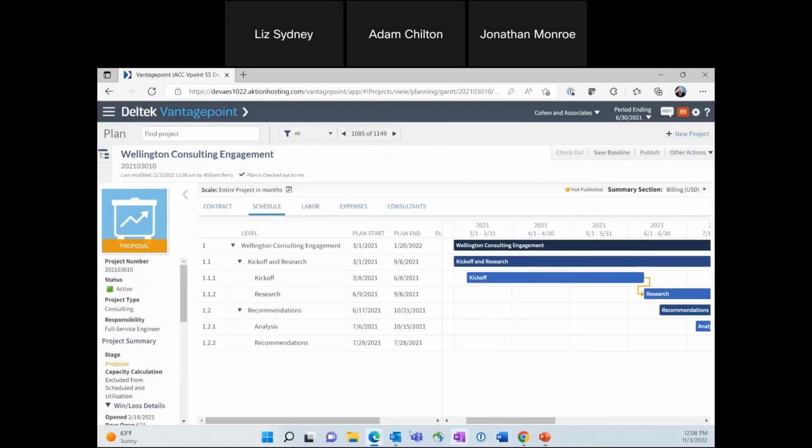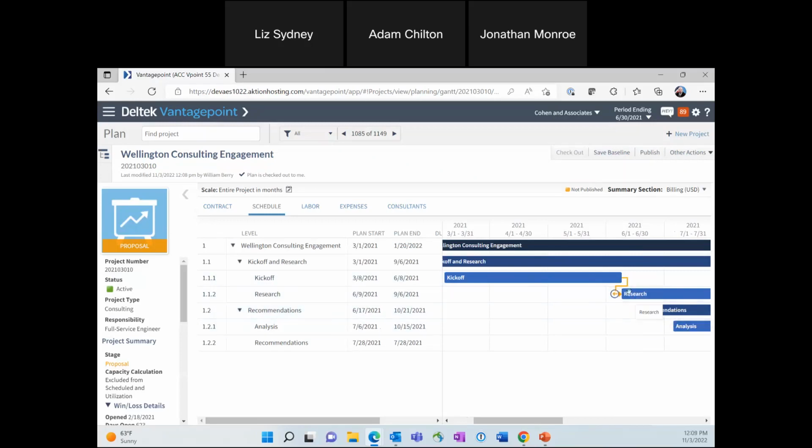So I need to draw it this way. Apologize. There we go. I was trying to draw it from the top phase, and I need to draw it from the task to the task underneath the phase. That's what was happening. So I've got my kickoff task, and I'm now telling it there's a dependency there: from the end of kickoff is when I can start research. Right. So this is my critical path. I've got it from here to here. That was one where I just used the arrows to draw it.